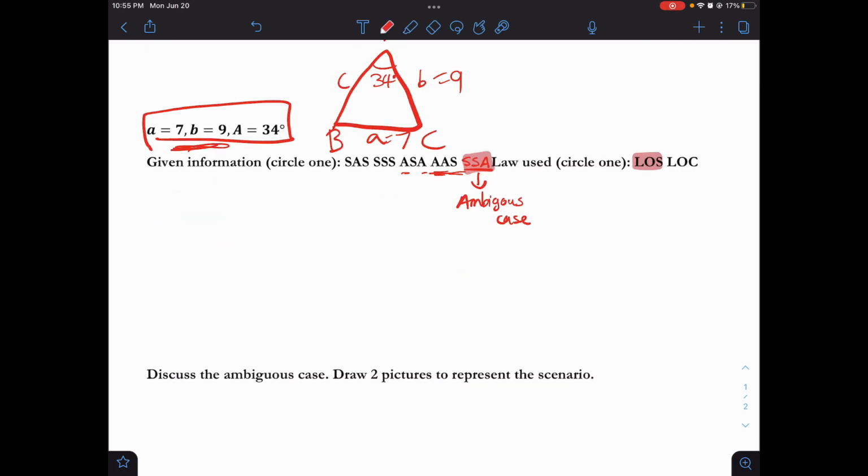We're given this information right here. So I'm just going to solve for all of the values because I don't know if you're supposed to do that, but I'm still going to do it. So we're given this information. Let's make a perfect triangle. We're given that information, right?